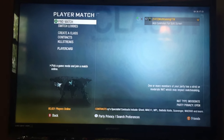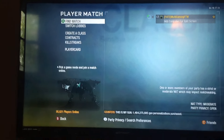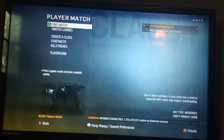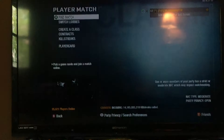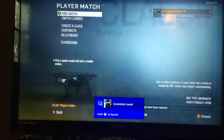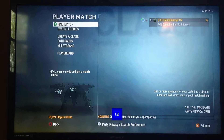If you guys want to see gameplay, just let me know in the comments. Please be active in the comments — if you guys want to see gameplay of Black Ops 1, just make sure you let me know. I don't want to be holding my phone and playing, that's not very good gameplay. But you can actually take a screenshot of your screen here, and record it as well, just like I showed you guys. So I can indeed create gameplay for you guys on this if you want.